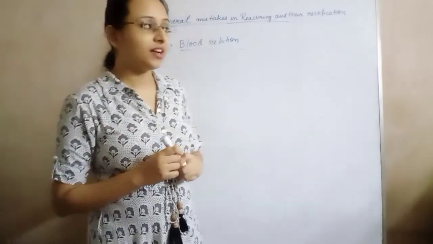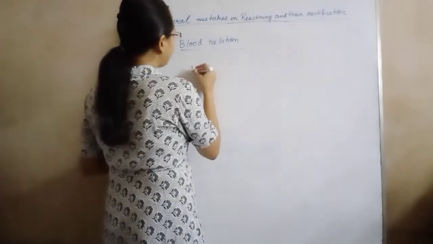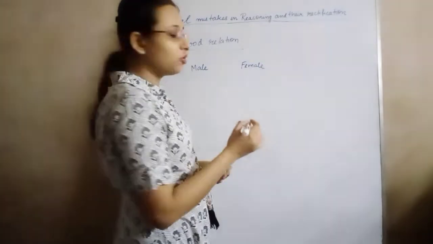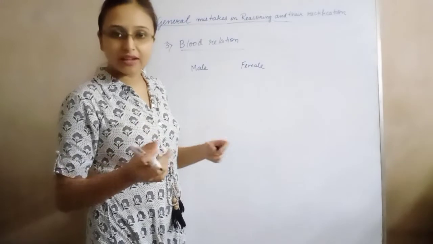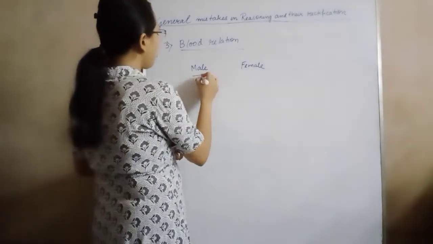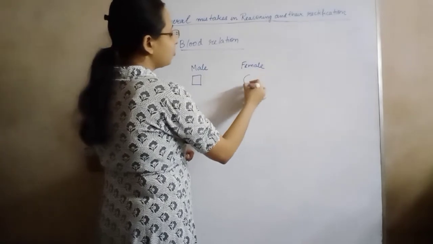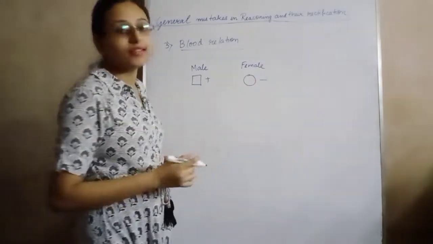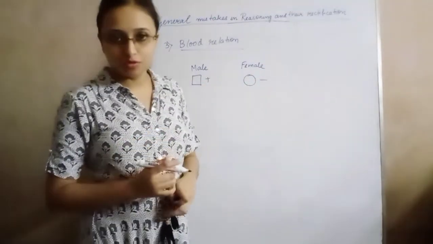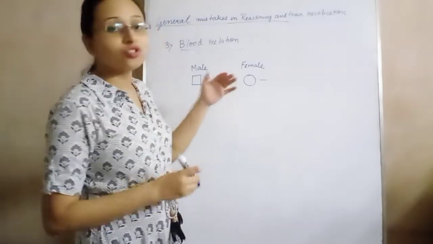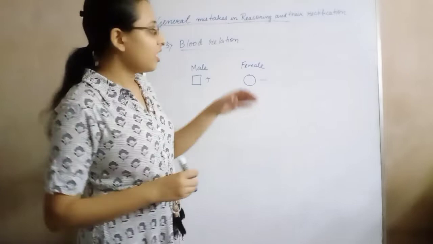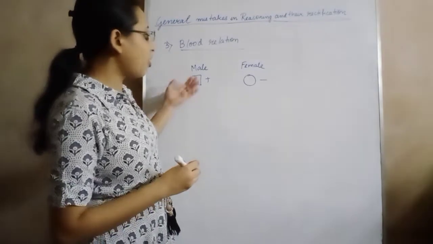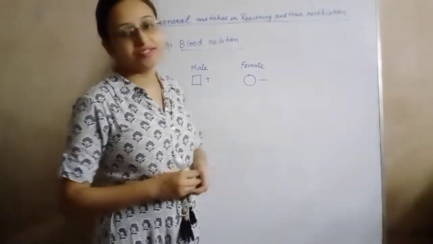यहाँ पे एक ट्रिक आप लोग को सिखा देती हूँ. For blood relation, we have questions like male and female. मेल को आप लोग पूरा लिख नहीं सकते बिकॉज एग्जाम में टाइम बहुत कम होता है, तो मेल को आप लोग बॉक्स करके डिनोट कर लीजिएगा, फीमेल को सर्कल करके डिनोट कर लीजिएगा, या मेल को प्लस, फीमेल को नेगेटिव, ऐसा कर सकते हो. This is not any definite rule. I am giving you advice. You can just follow this just to save time. अगर आप लोग को कोई और साइन या सिंबल पसंद हो, definitely you can use that. I prefer using the box and plus signs for male and circle and negative signs for females.